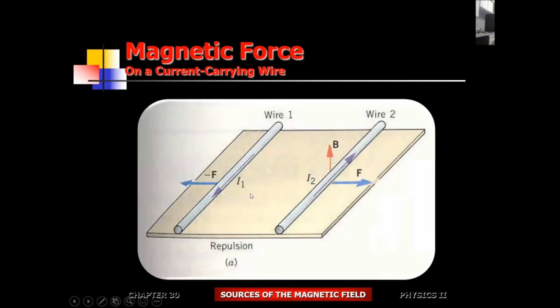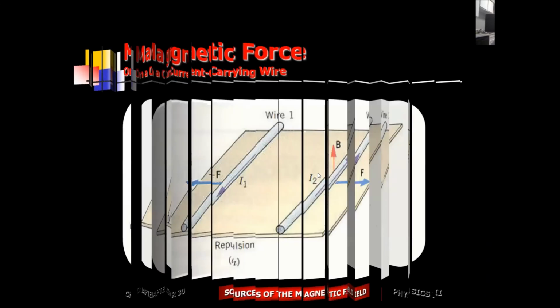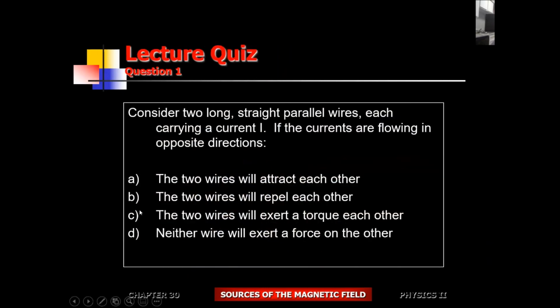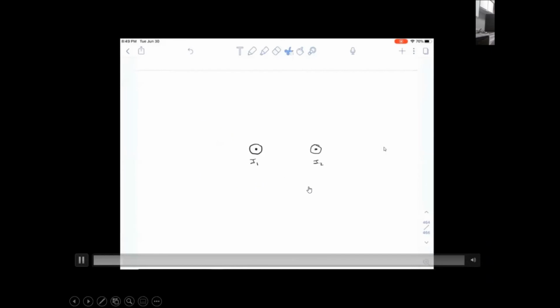Likewise, when the currents are moving in opposite directions, this time the magnetic field generated by the first current is going to be pointing in the opposite direction just like before, except the current changed direction. So using right-hand rule number 1 applied to the current, you will notice that the force is pointing in the opposite direction. So these wires are going to be repelling each other in that sense. My recommendation is know how to do the derivation for this.